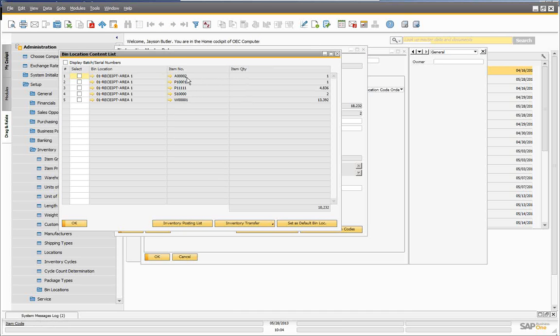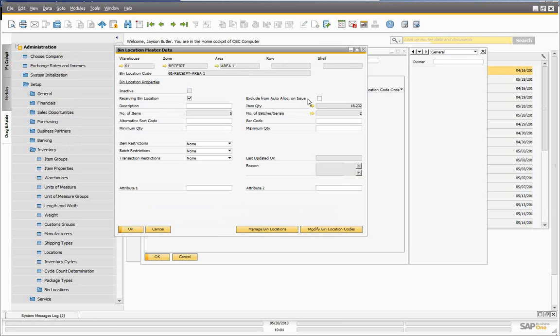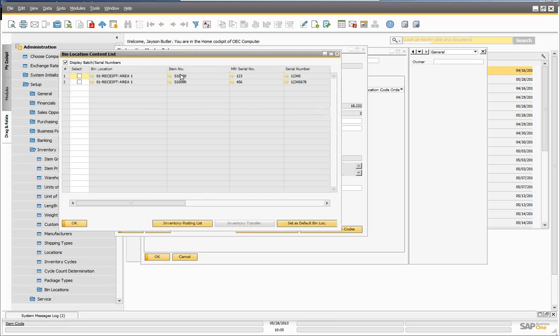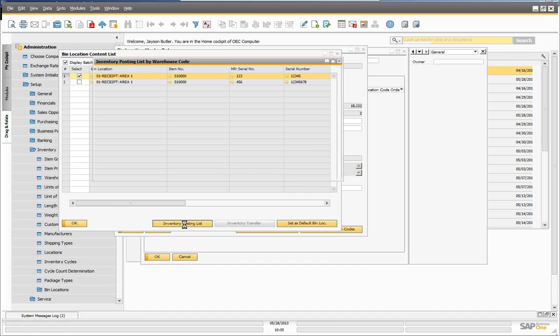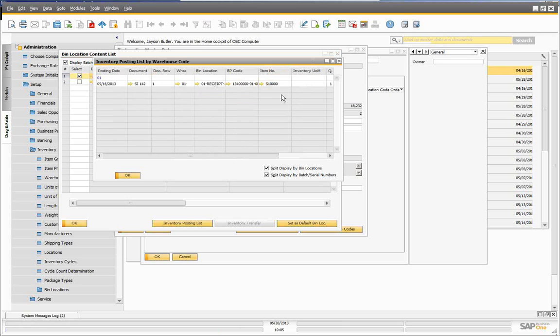So again, you can see in the receipt bin I have 1 of this item, 1 here, I have 4836, and so on. We're going to come back to this because here we can show you some postings and transfers. And like we said, you can set it up for batches. We do have an item in here that has batch and serial. The batch and serial are integrated within the system. So if you look at an inventory posting of this item, you'll see the information, all of what we have in the system here.